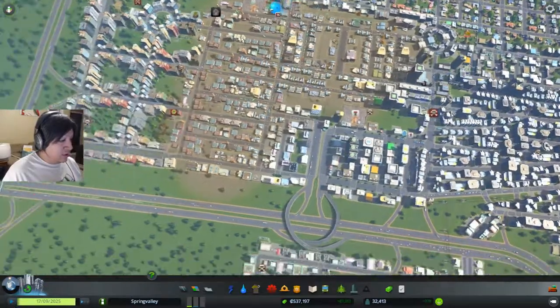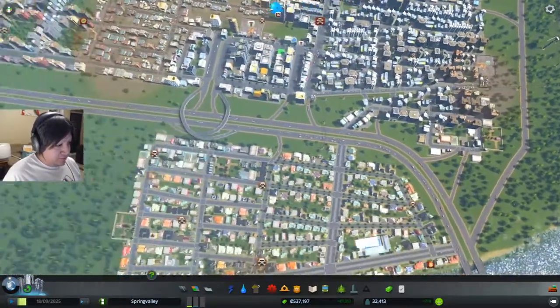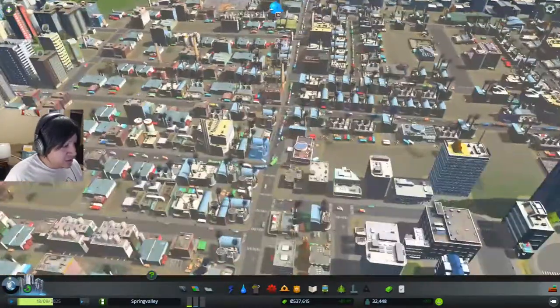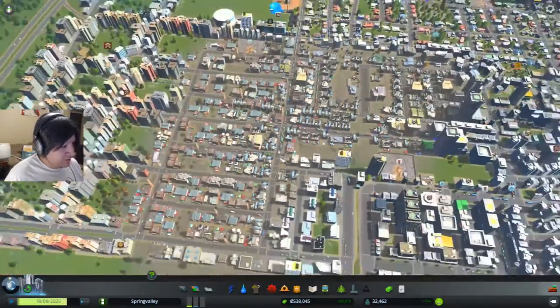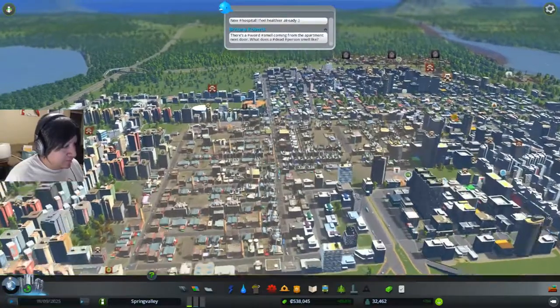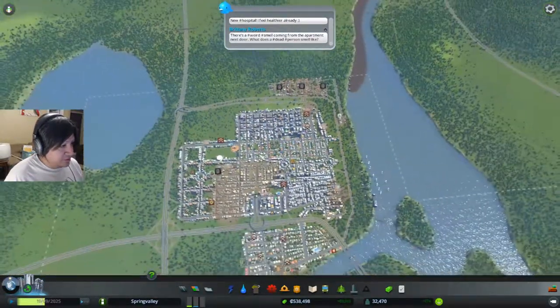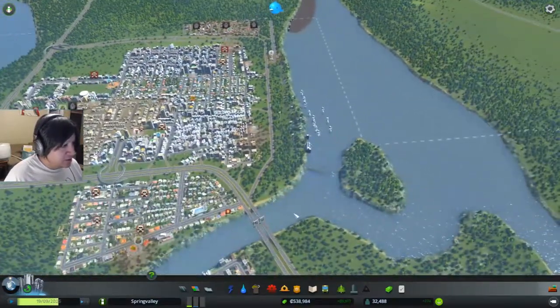So, let's see. Last time we were here, we managed to actually clean up the traffic jam situation in most of this. Now, some of these areas are still a bit rough, but whatever. We can fix this all. Weird smoke coming from the apartment next door. So, we're still having problems with that.